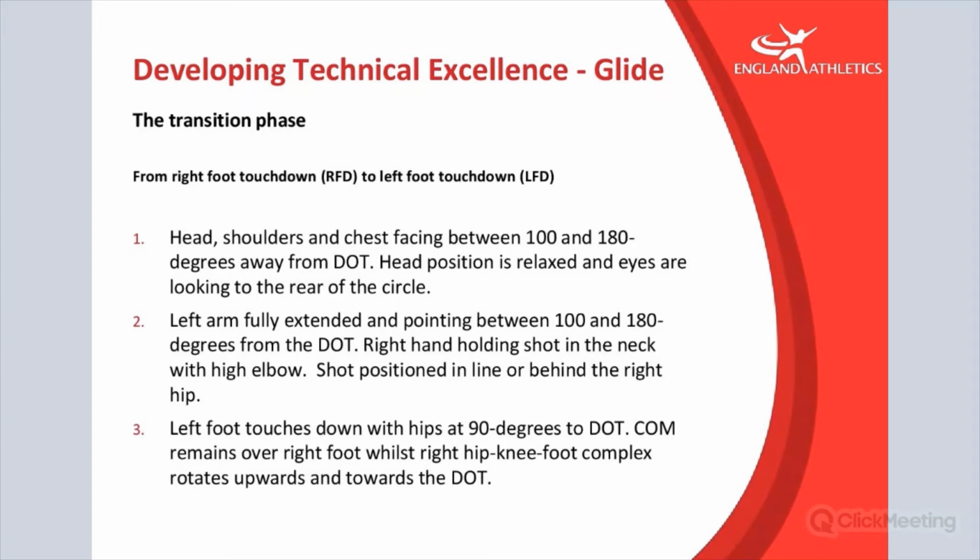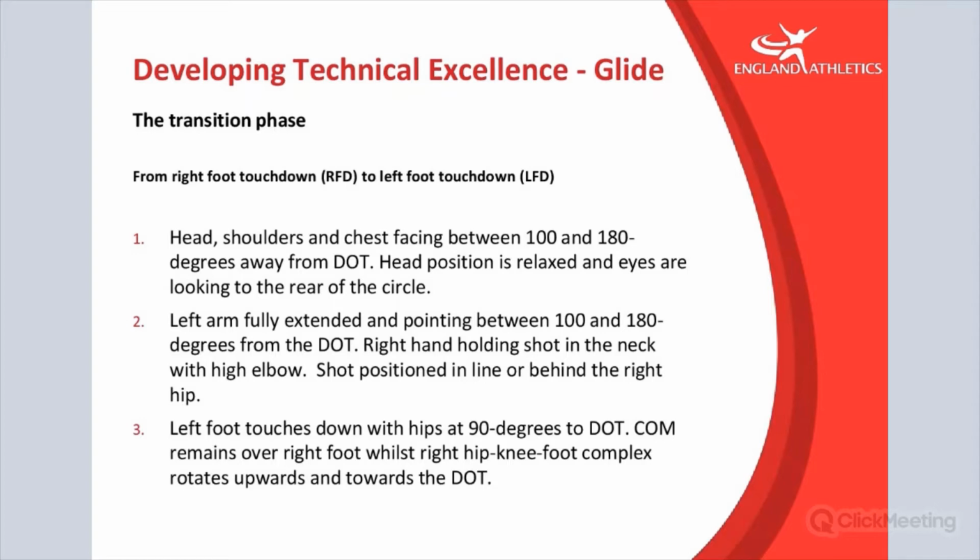Head, shoulders, chest facing 100 to 180 degrees away from the direction of the throw. So what we're looking at here is when the athlete lands, we'll see the head and shoulders not necessarily always at the rear of the circle. What we begin to see with a lot of elite male shot putters is that position changes significantly. In order to reduce the inertia built in the transition phase and keep the velocity on the shot, far more open landing positions allow for a more aggressive strike. So much more open.